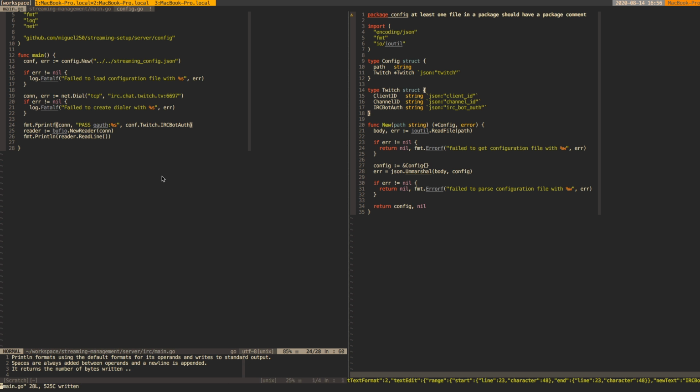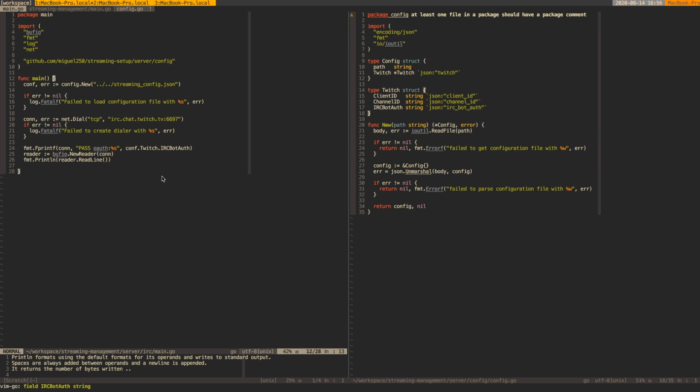Cool. So what I'm doing now is, to test things out when I'm trying to learn something new, I usually just create a simple case. I'm pretty straightforward here. The only thing I probably wouldn't do if I was not in a live stream is hardcode the token here. But in this case, I'm using a configuration package that I created, which has the configuration in it. So I'm starting a connection against the Twitch chat server, using the lowest level of the standard library in Go, net.Dial, which just opens a TCP connection to the server.